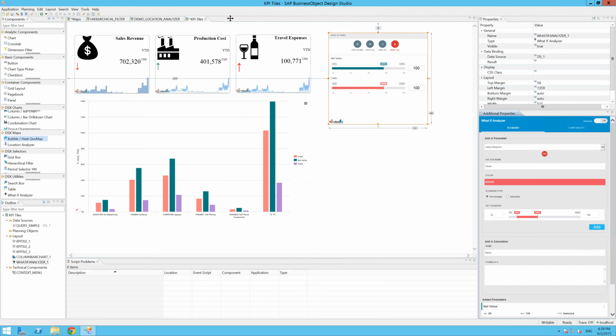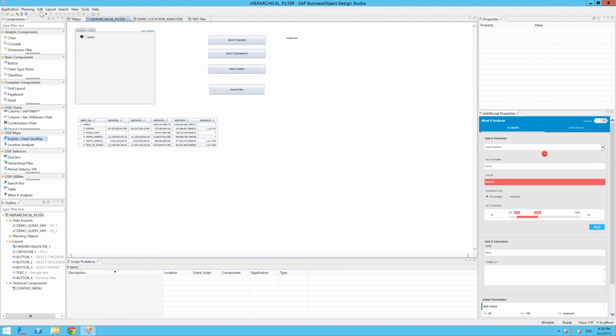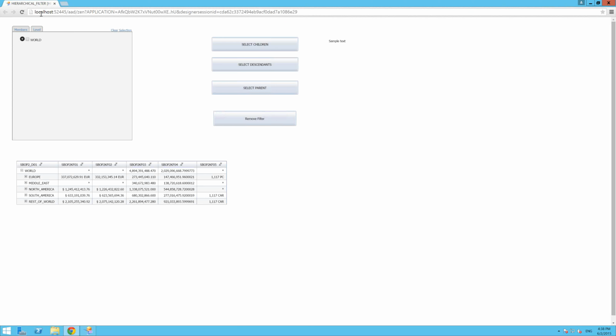So now coming back to my last quick demo here, one of my favorites, and I think I'm just going to actually execute it and explain what it does. For those who are already using Design Studio and have worked on a few projects, you will notice that Design Studio today does not have a hierarchical filter. And this is exactly what we created here.